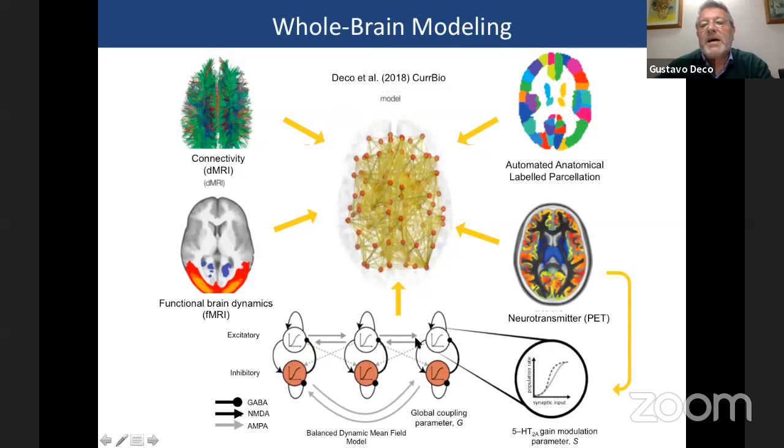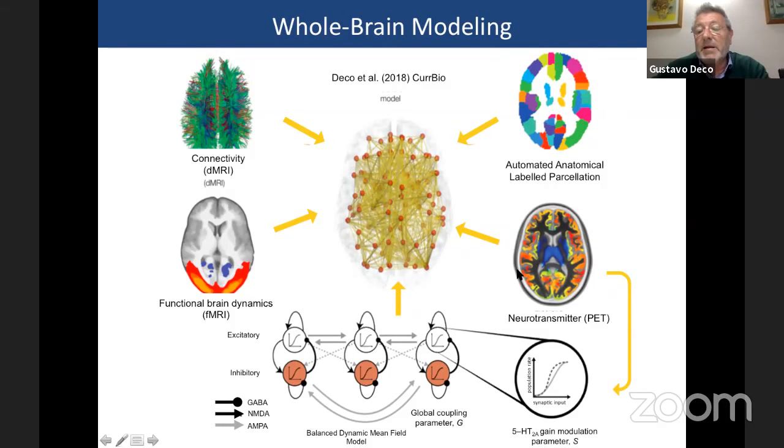In this case, we study the stimulation of serotonin receptors. Basically, we are using data from Robin Carhart-Harris at Imperial College, who uses, as you know, LSD, psilocybin, and different psychedelics in order to see how the resting state changed in the case of healthy participants when you excite serotonin receptors. And so in order to model that, we include the density of serotonin receptors that we gain through PET. So meaning that now we are fusing DTI, fMRI, and PET information in the model mechanistically.